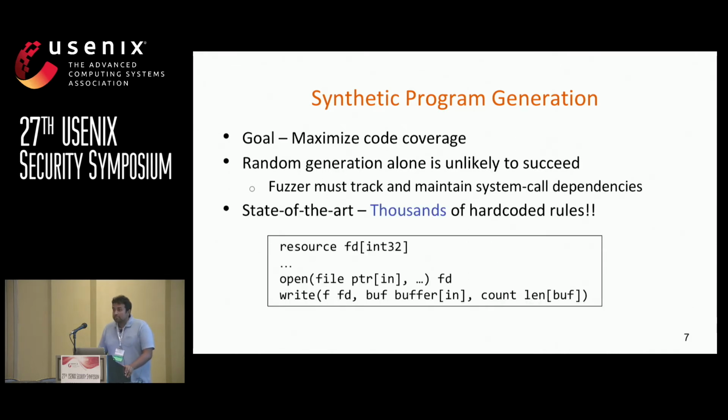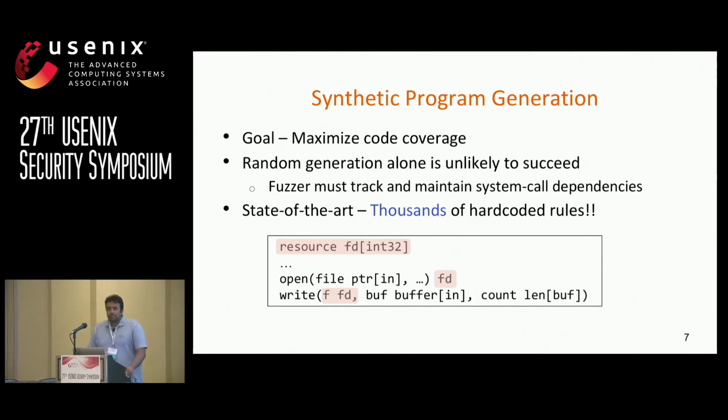They do this by using templates with thousands of hard-coded rules. And like I said before, these aren't just simple rules to encode, but often require some significant manual effort. And to get a sense of the level of detail, let's take a look at an example template from syzkaller, a state-of-the-art OS fuzzer for the Linux kernel. So here's the same system call definition for write, but just in the syzkaller templates. And the first difference we should note is that the file descriptor is its own type, which has been marked as a resource, and I'll call this a semantic type. Open returns a file descriptor, and write takes the file descriptor as its first argument.